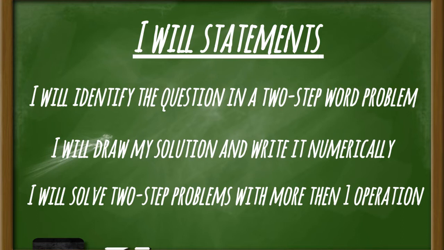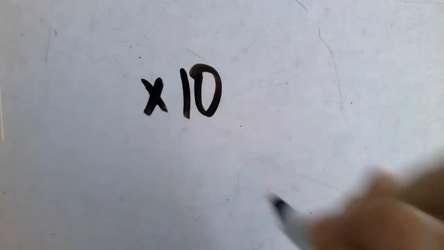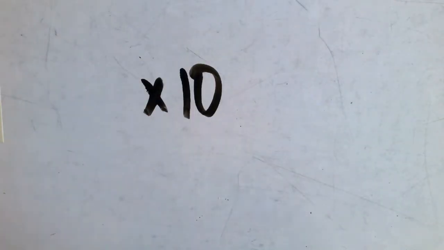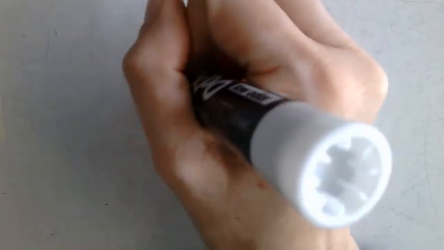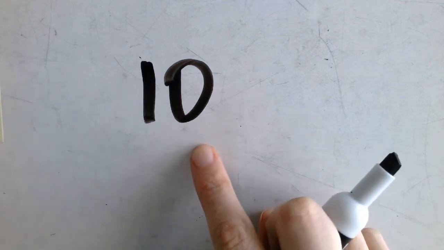Nicely done, mathematicians. For our first warm-up problem today, you guys are going to need your whiteboards and a marker and to take a seat where you can see the video. Our first activity is a review of our multiples times 10. So we're going to be practicing our tens times tables. Instead of giving you guys an equation, I'm going to give you a fact or the answer to an equation. So if I said 10, I'll write it on my boards. You guys would pause the video and write the equation that would equal 10.